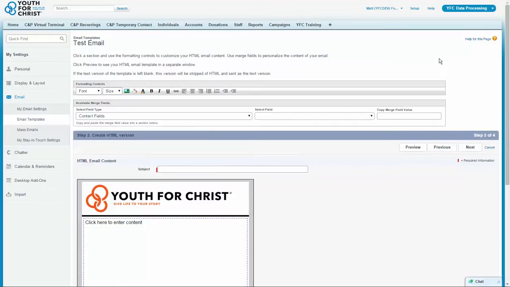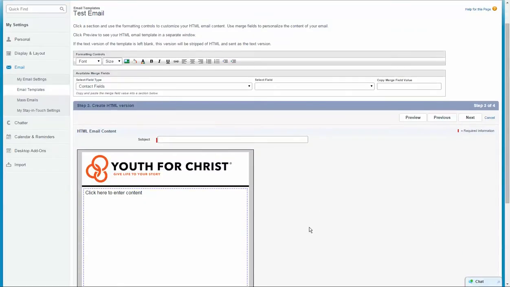And now you're going to see your email editor here. First, start with the subject. So let's make this an invite to a fundraiser. I always suggest the more that you can merge fields, the better. The better your response rates are going to be because it's going to put their name in the right places.